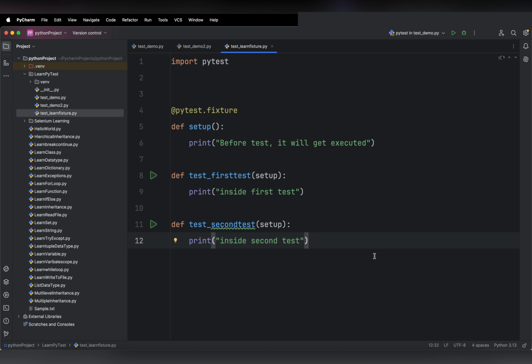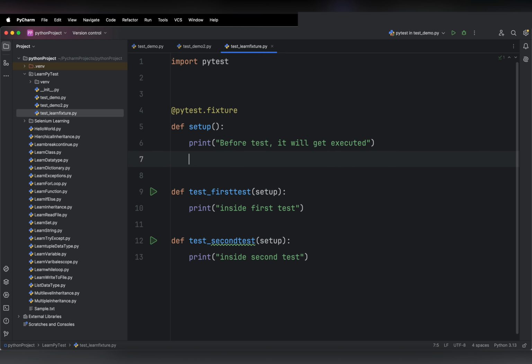Okay. So we saw the setup part, right. Now let's see how we can do tear down using fixture. As part of setup we can launch a browser, open a database connection, but as part of tear down we can close the browser or close the database connection. Anyway, we don't have to write any new fixture here. So let's see how to do it. It is very easy in PyTest. We can just use the yield keyword here. Whatever we write after the yield step will be executed after test execution is completed.